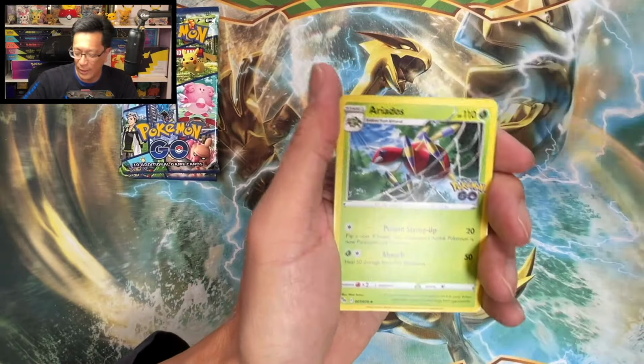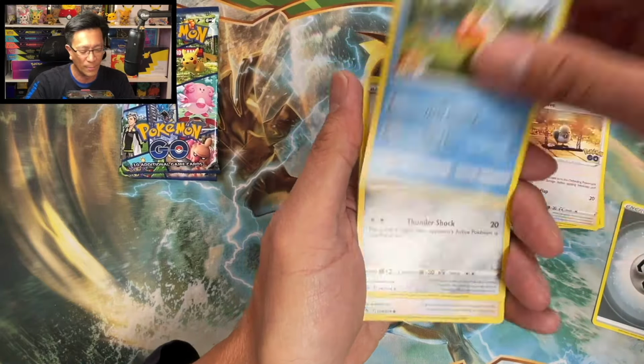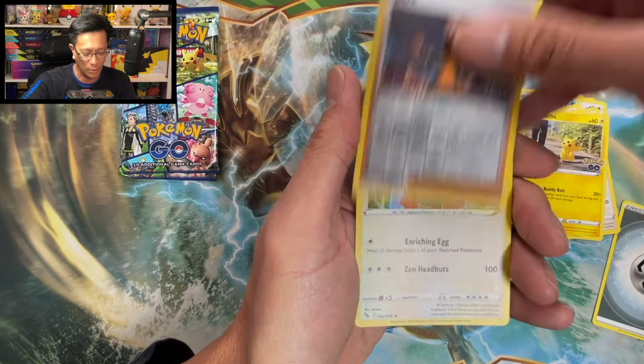Having fun opening Pokemon cards. That is what it's all about. Pidove, Magikarp, Meltan, Eevee, Pikachu, Spark reverse holo.